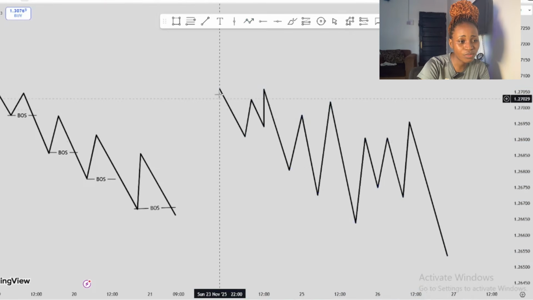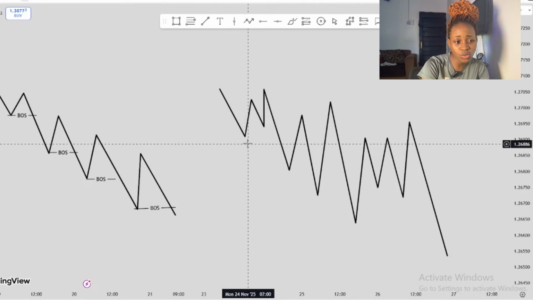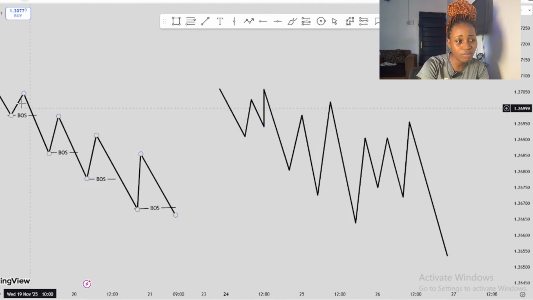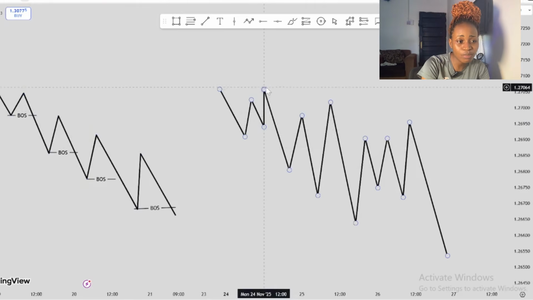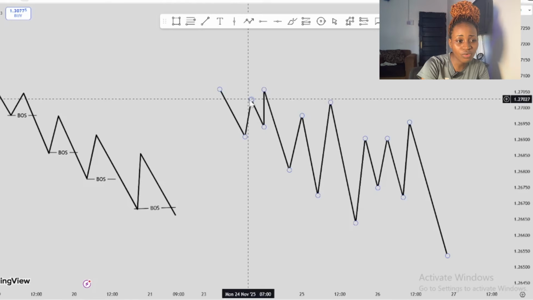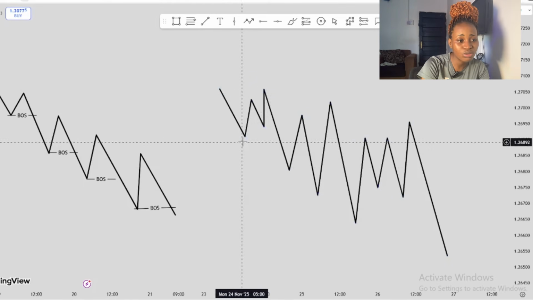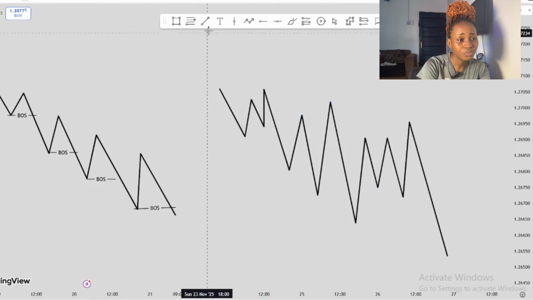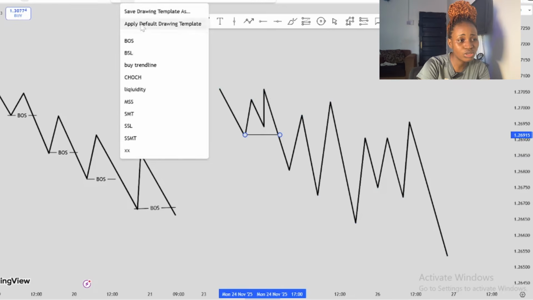Okay, so let's start from here. After this, we're expecting a retracement. After this retracement, we're expecting this leg to push all the way down to take out this one based on this basic market structure. But sometimes the market will still push all the way up to take out the previous low. After taking out the previous low, you see price dropping down to take out this low. Here we have a break of structure to the downside.